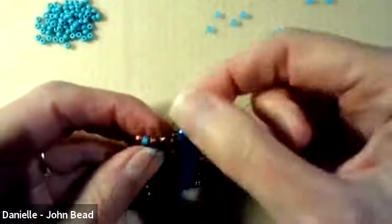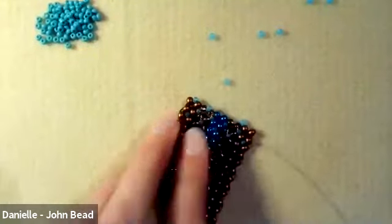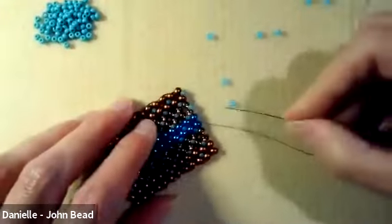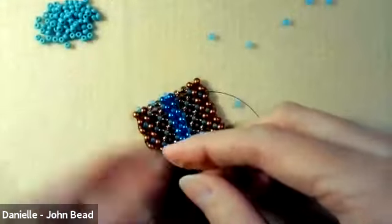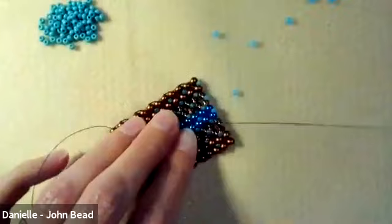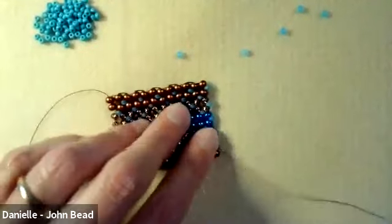Coming up through the next one. All right, I'm picking up an 8. Going down. Come up through the next 6, and picking up another 8. So basically this is just pick up an 8, go through 2 size 6 beads, add another 8, go through the next 2. So that's what I'm doing here just to get those in place. I have one more 8 to add.